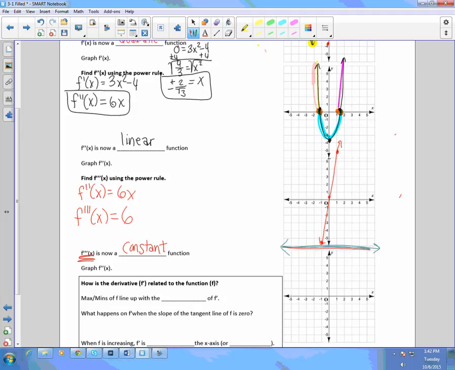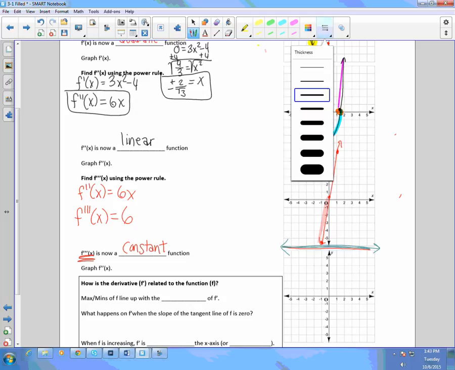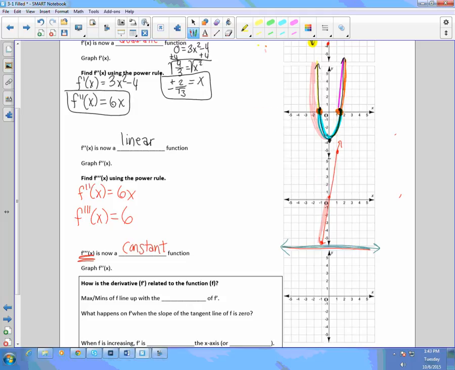The quadratic decreases until the vertex, correct? So decreasing until x is 0, which means until x is 0, the slope of the linear line should be what type of numbers? Is that true? Yes. And then, about orange. It starts increasing from 0 and beyond. So this graph should be positive, and that minimum point, the critical point, became an x-intercept.